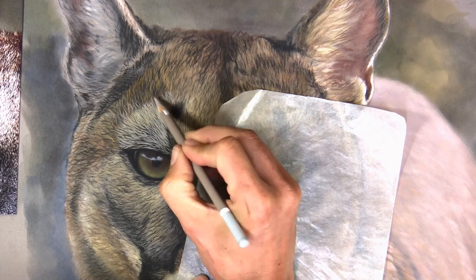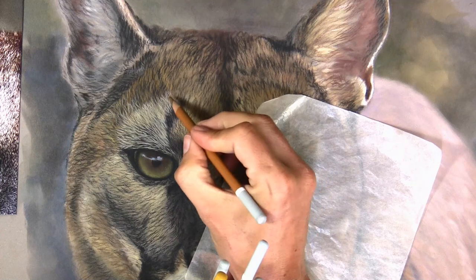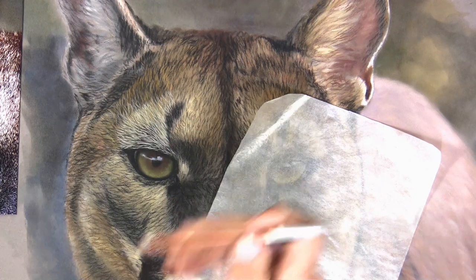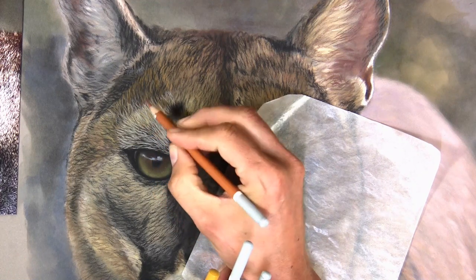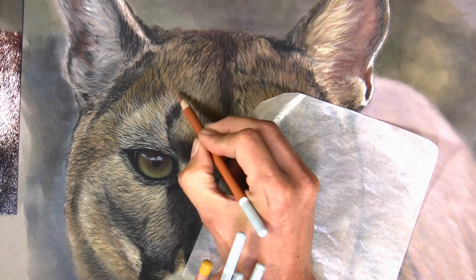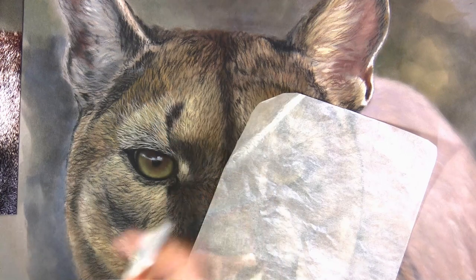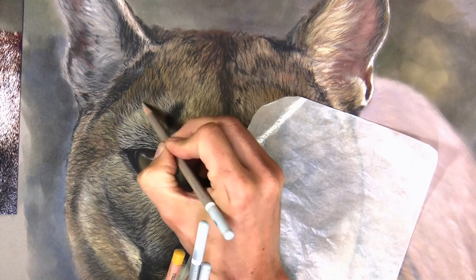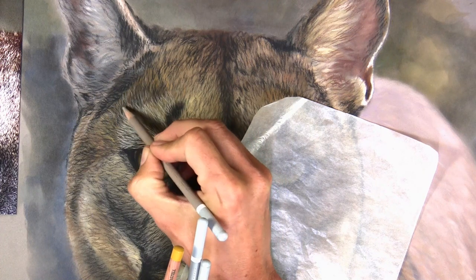You can see the appearance of getting much more depth in there. Now I can add some more colors in places, warming areas up — acting almost like a glaze, not hard pressure at all, really light pressure. With pastels you need to think about how much detail you want to put in, because we can only sharpen our pencils so much. If you want lots and lots of detail like this, it pays to work a bit larger. But pastels can be fast as well, so we can get that large dramatic drawing done in not much time at all.